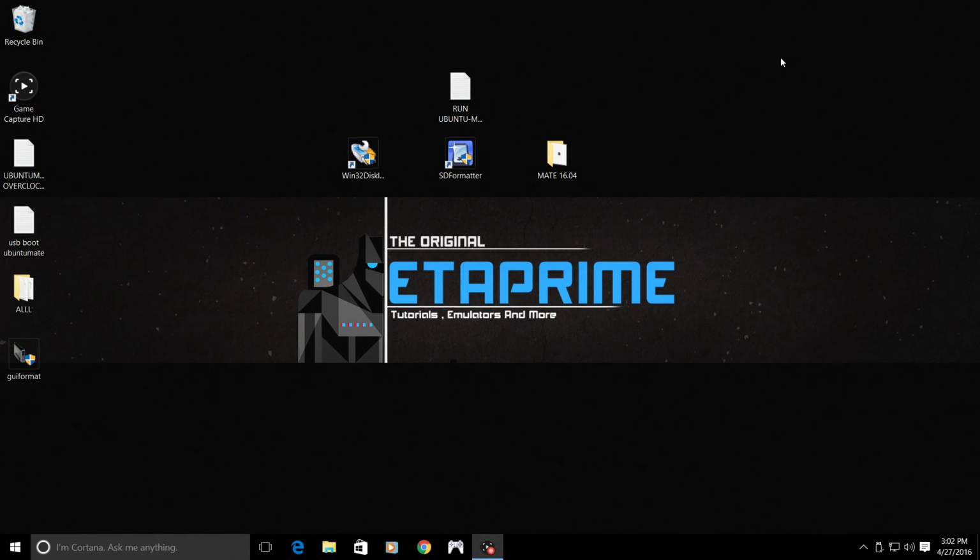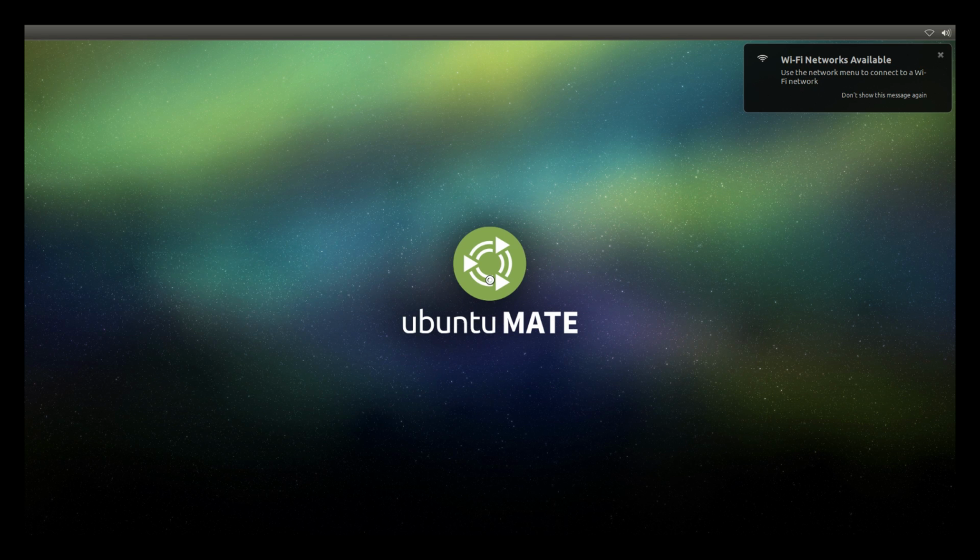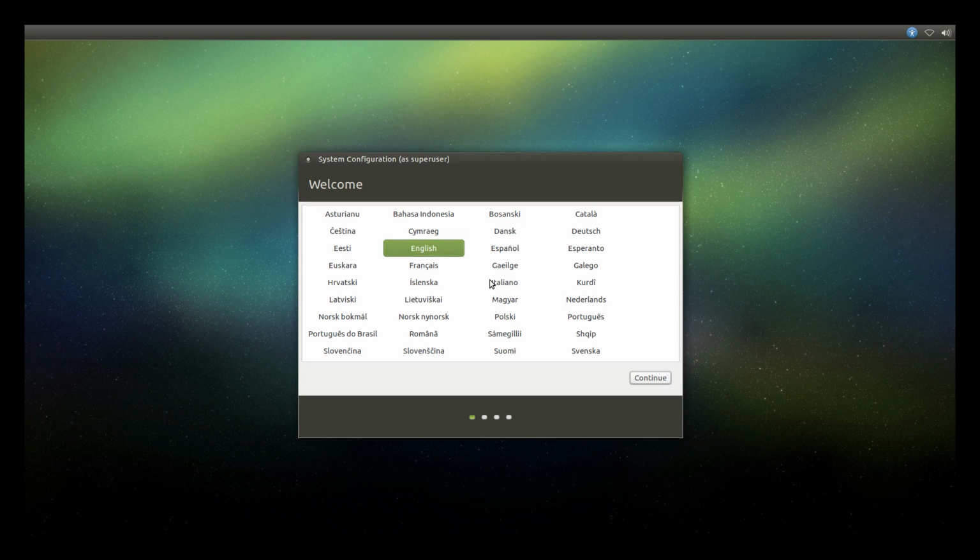So now that you have changed the line on the SD card, we are going to the Raspberry Pi now. We're going to insert the SD card into the Raspberry Pi and the USB drive that we flashed Ubuntu-mate to. You need both the USB drive and the SD card in the Raspberry Pi. So I have the USB stick I just created and the SD card inserted into the Raspberry Pi.